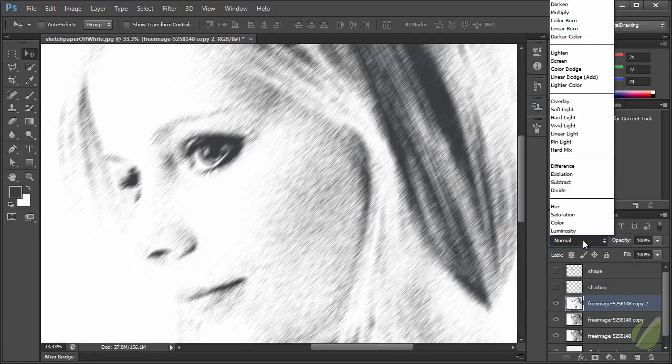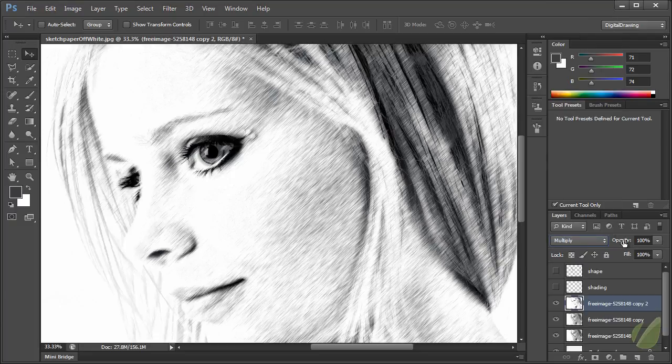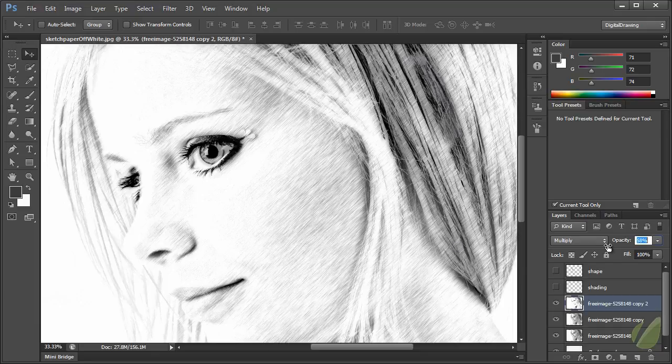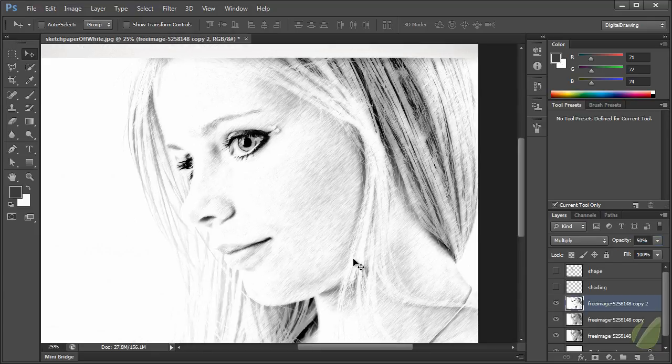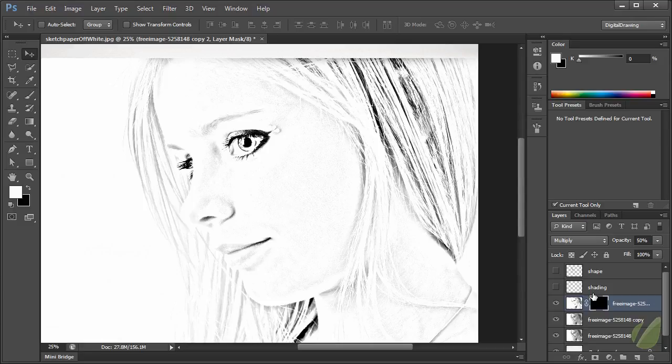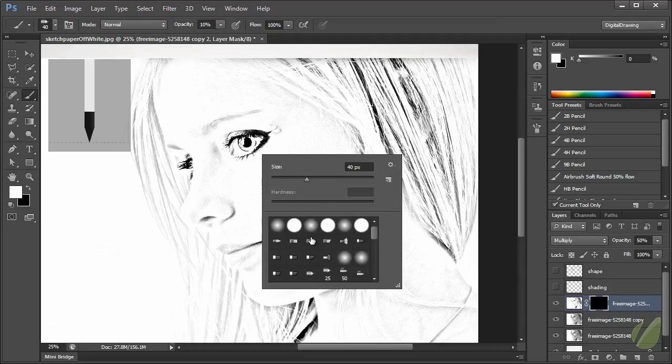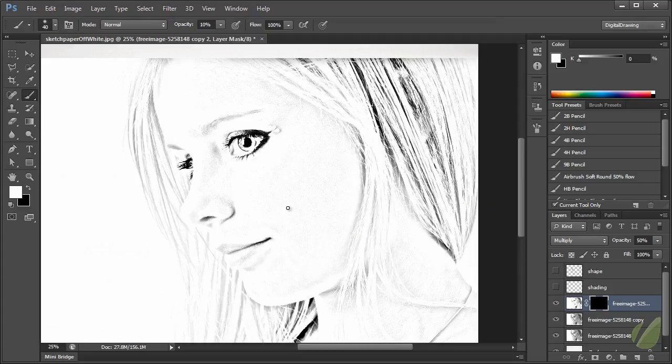Now as we zoom out, that looks really blurry, doesn't it? I understand. We're going to set this now to a multiply blending mode. Pull the opacity down to about 50 to sort of fade it back a little. We don't really want that effect over all the details. I really like that effect mostly over some of the shading areas. So I'm going to hold down the Alt or the Option key and hit the mask button to remove that effect entirely. Grab my pencil again instead of our drawing pencil. I'm just going to use a large, soft brush. Make sure the opacity is cranked up a little bit. And just paint that effect back in.